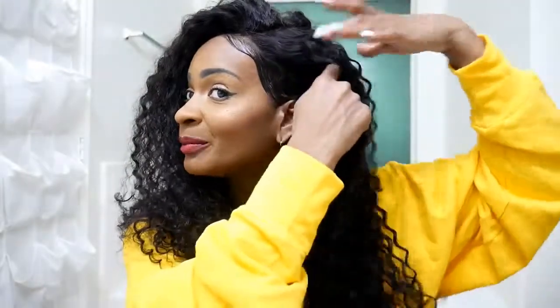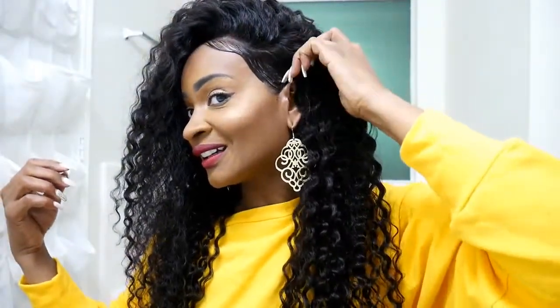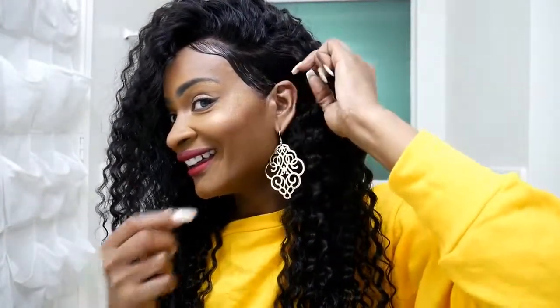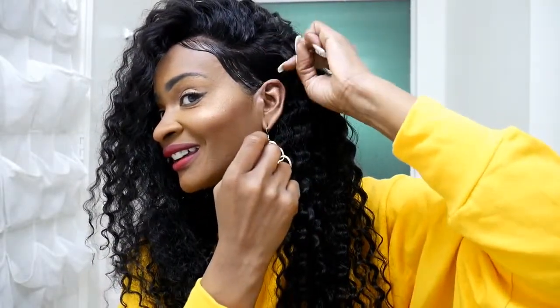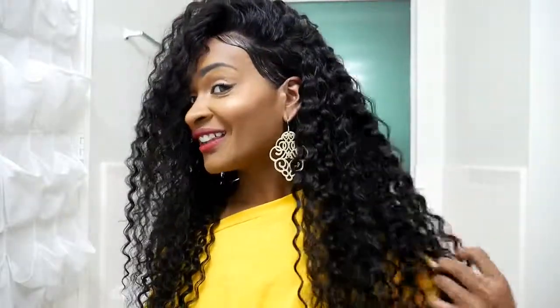All right, so we're gonna go even deeper. Ooh, that's what I like. I love that little part like that. Love it. All right, y'all, look at my struggle edges. It's all good, cause we just gonna tuck that. Y'all, you can see my legs. Okay. Y'all, this is freaking gorgeous. I love it. Look how beautiful this hair is, y'all. This is summertime fine hair, baby. Okay? All right, so this is what we're doing with the deep part.